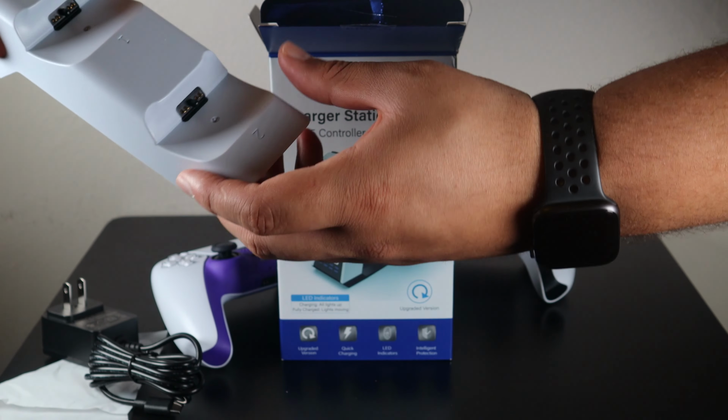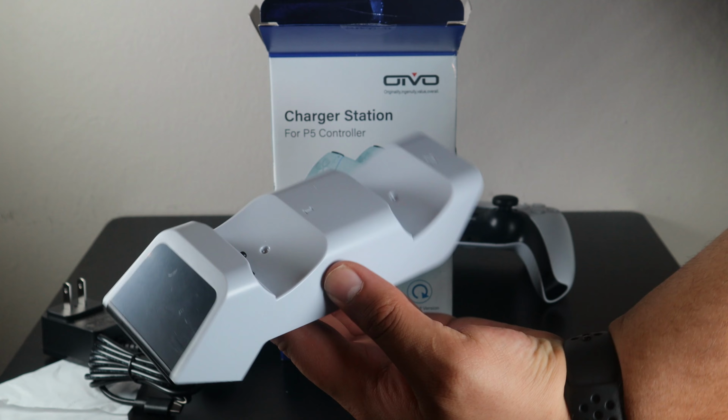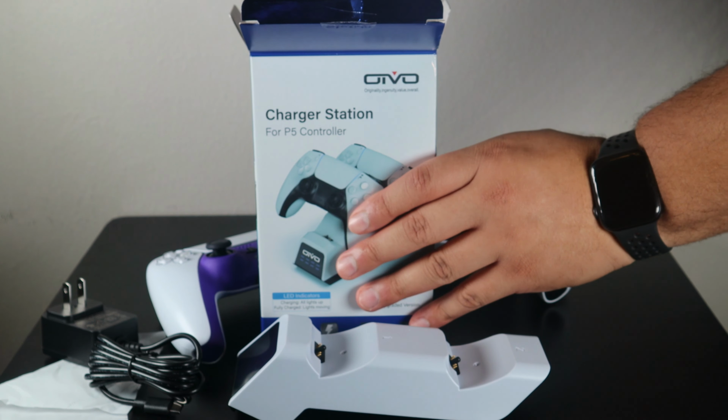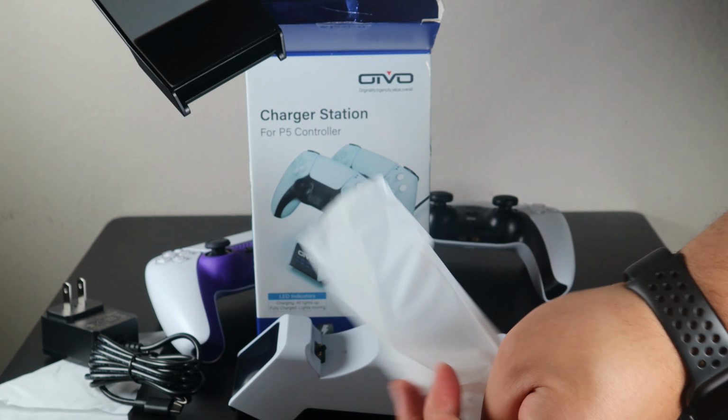It's not that hard. I kind of forgot to show you guys how to do that because I was trying to figure it out off camera, but it's not that hard. You really just got to look at the box and look at the materials given, and you can put it together quite simply and pretty fast.